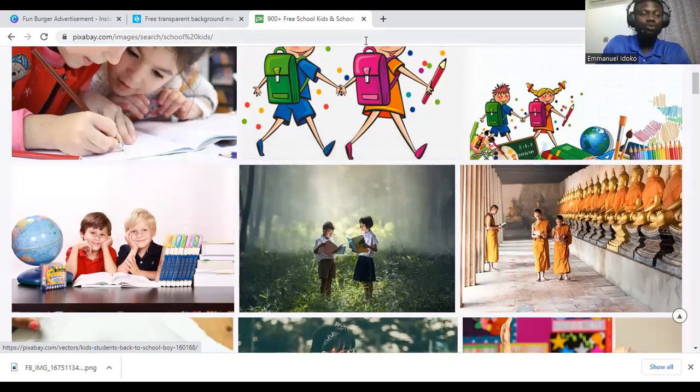You don't just go on Google and type schoolboy and pick up somebody's child and use for your flyer. You could get sued. There are a lot of them, Pixabay and the rest, and then you just download the image you want there. Those ones are free. Nobody will sue you for it. You download and then you go ahead and use.